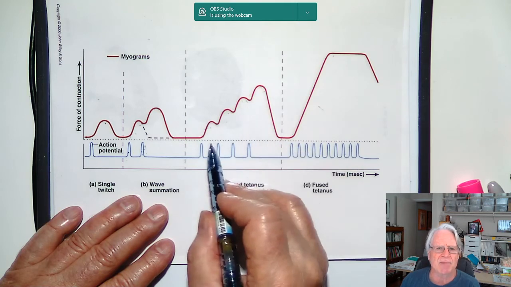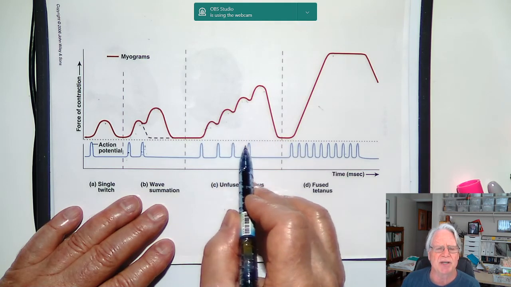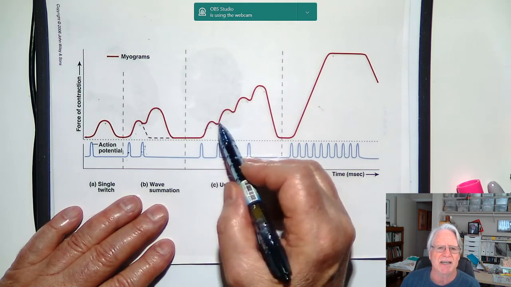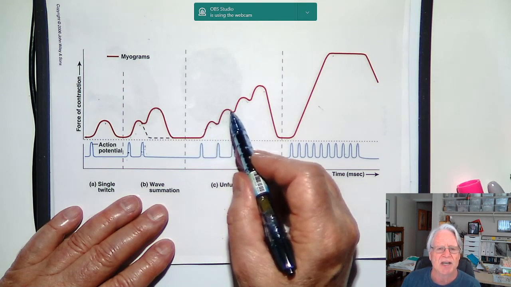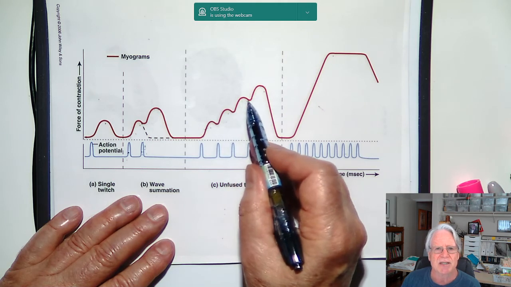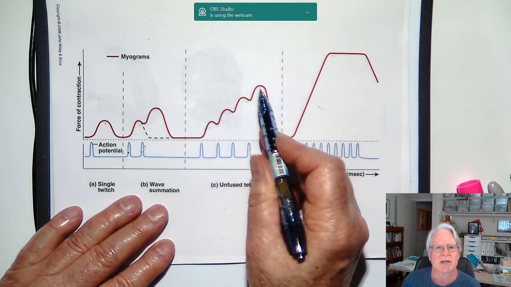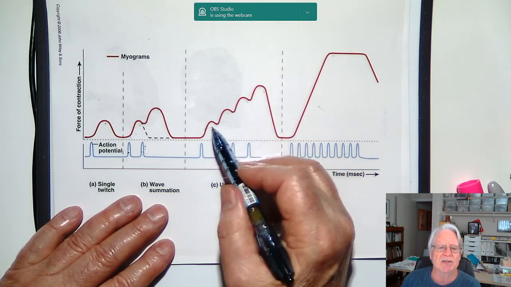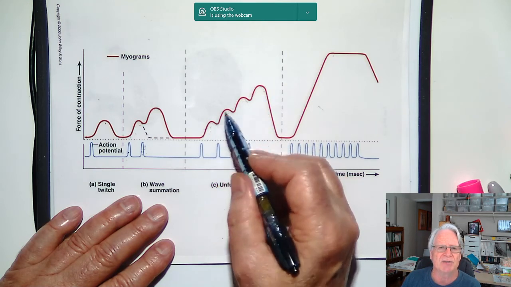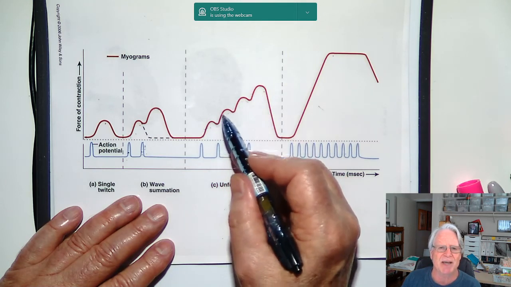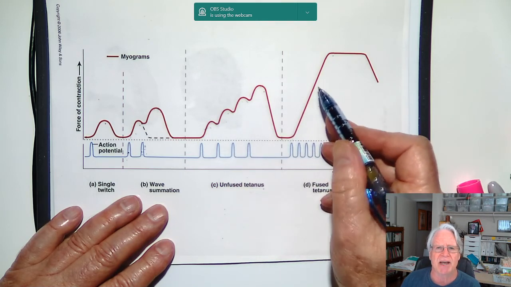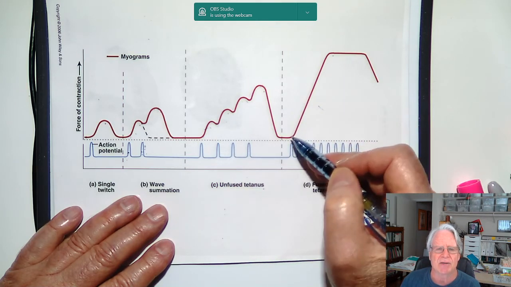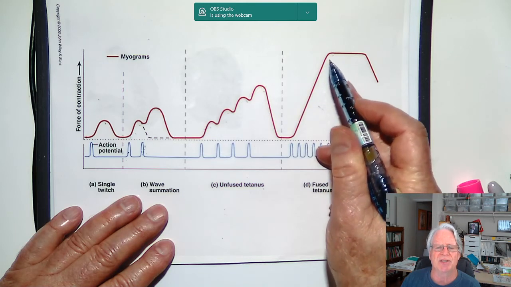And if the stimulation is far enough between, there's enough time in between, I get a slow diminishing of force and then an increase, diminishing of force, increase, diminishing of force, and then an increase. Let's begin with explaining why I get an increase in force and why this pattern is not what we want. We want this pattern, a nice, smooth increase in force.